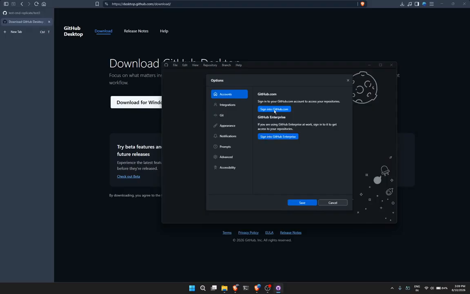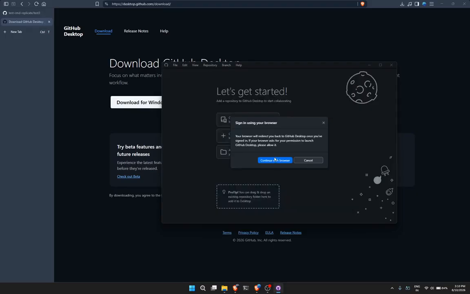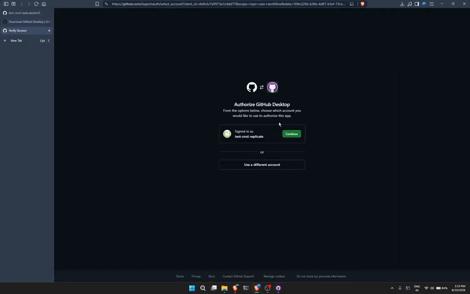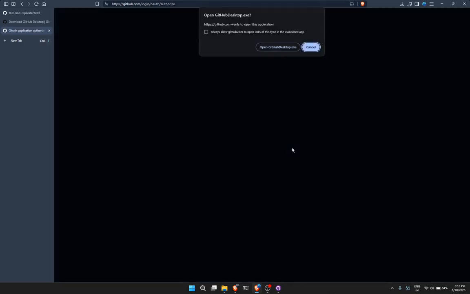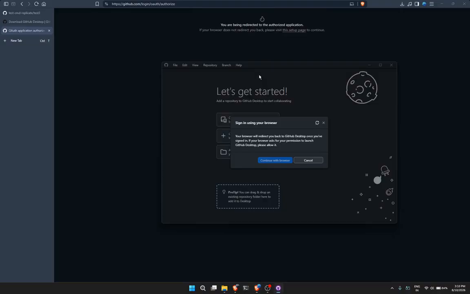When you open it, you will see a sign in with GitHub option. Click it and click continue with browser, and it will open this option. So click continue, then again authorize, and it will open the GitHub app.